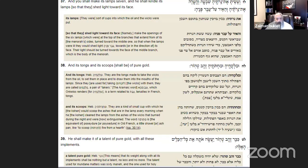Verse 38. The tongues, the tongues that were made to take the wicks from the oil, to set them in a place and draw them in the mouth of the lamp. Since they are used, taking loichim, the wicks, with them, they are called malkachayim, takers. So they call these tongues takers.